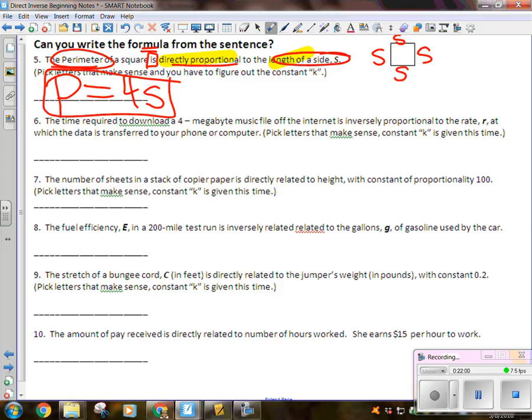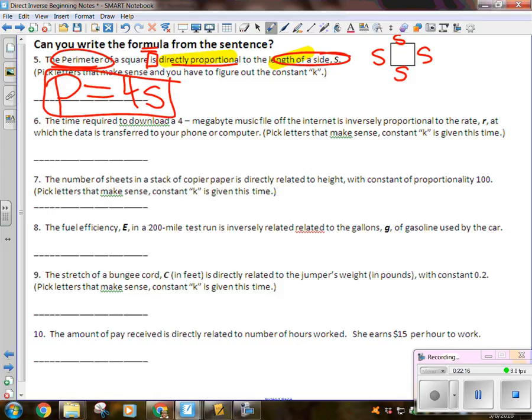Well, you had to do a lot of writing on that one, didn't you? A P, an equals, a number, and another letter. 4 things is all you got to write. But you got to read the sentence and pick out the words so that you can write the correct equation. Now, there are some more. Okay, let's start number 6.